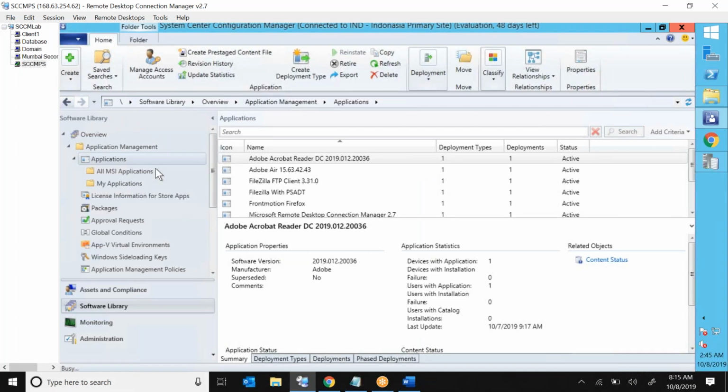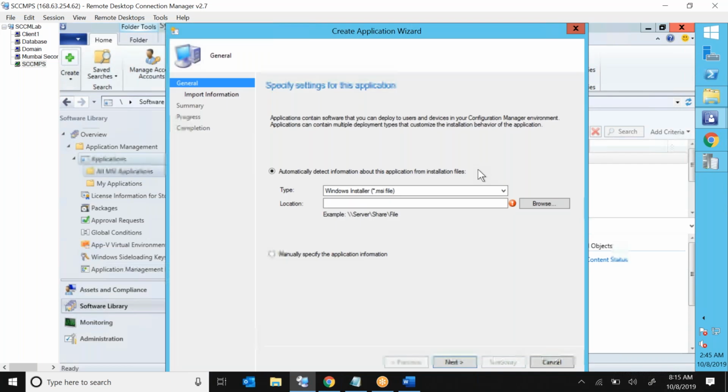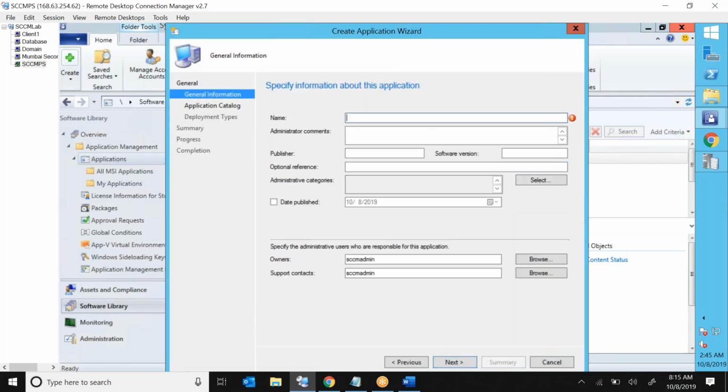And since it's a script, I'm going to choose manually. Next. And let's say Google Chrome using PSADT, the publisher Google, version 1.0 for example, and then you go next.